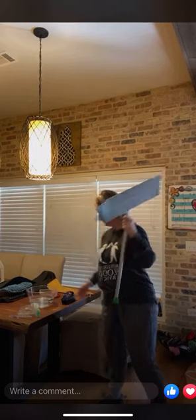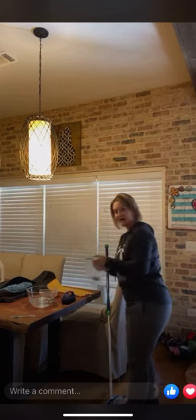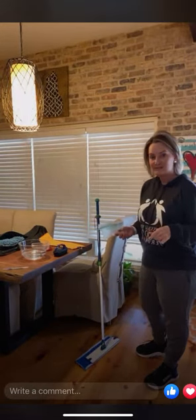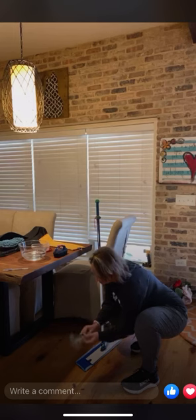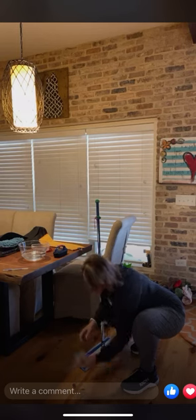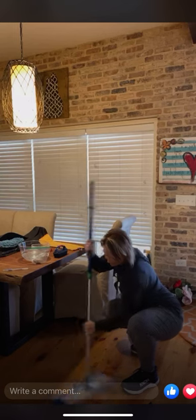I have some water right here. I wet this pad in the water, and I'm going to rub this raw chicken on the floor. I'll point the camera down so you can see. Use those two little dark knots in the wood as a reference point — I'm going to rub the chicken right over those two dark spots.